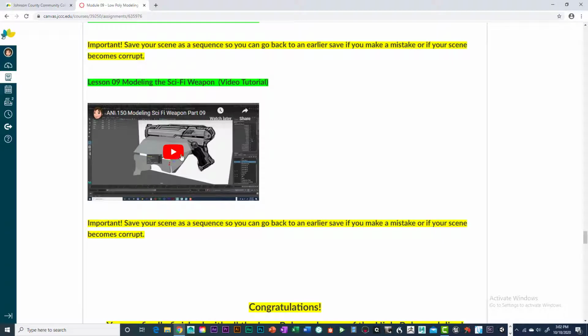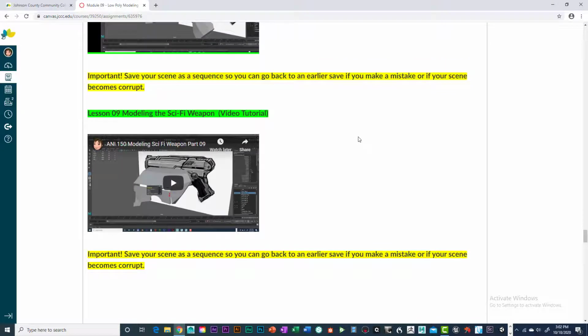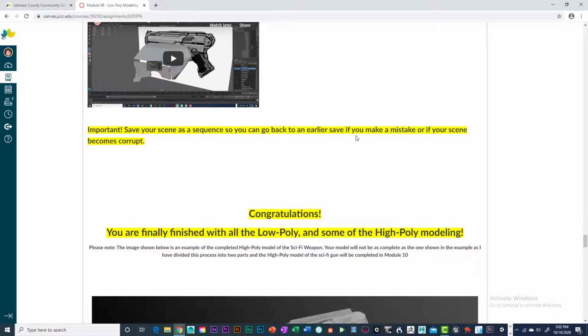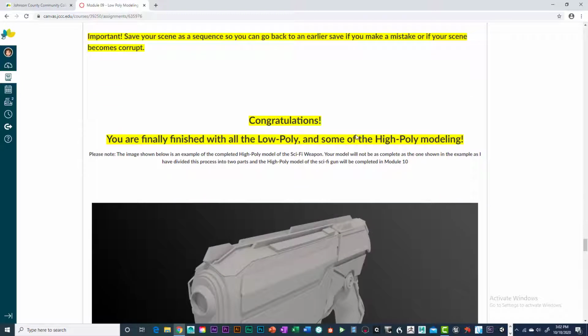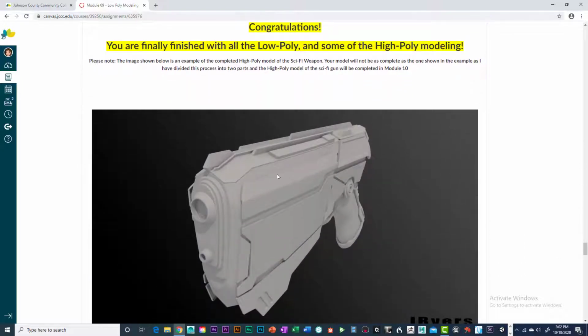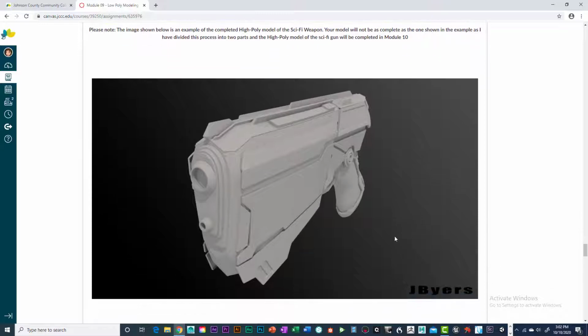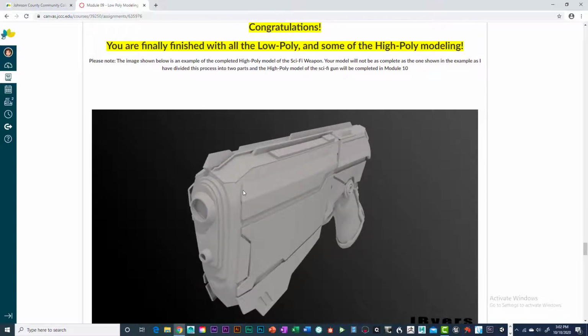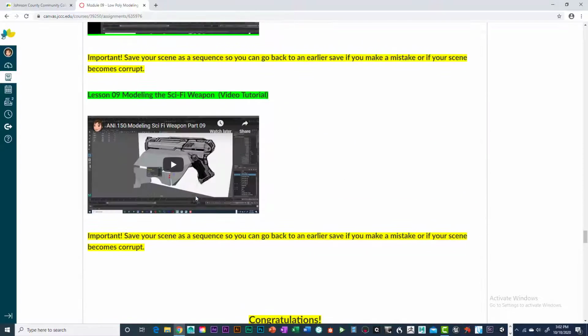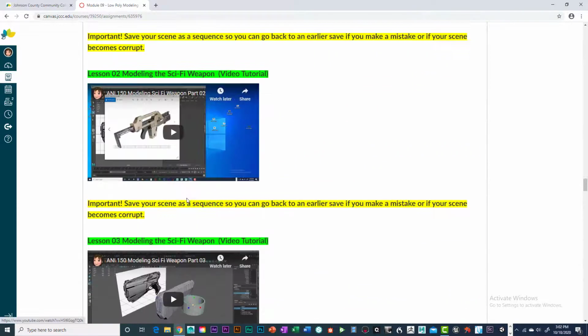Now, you're not going to have a complete weapon, obviously, we only take you so far because there's 20 of these videos. And so I broke it up between parts 1 and parts 2. Just to let you know, your gun will not look like this yet. We have a lot more of the other process, but I wanted to show you what you're heading towards and what it should look like. And you want nice, smooth, hard surface pieces that reflect what the actual gun looks like.